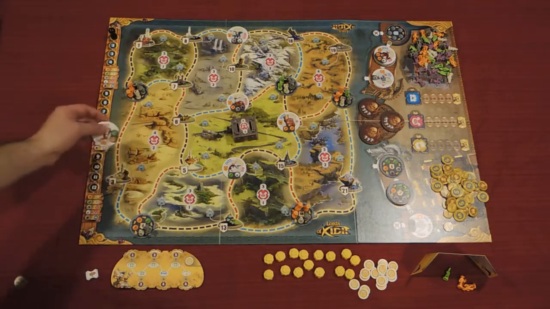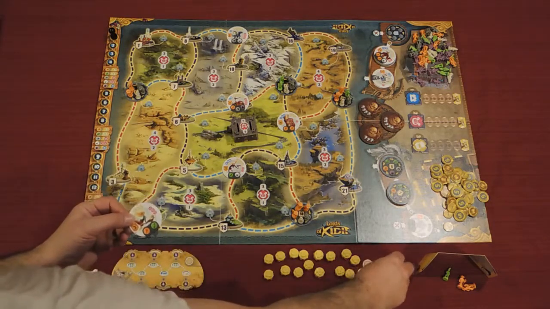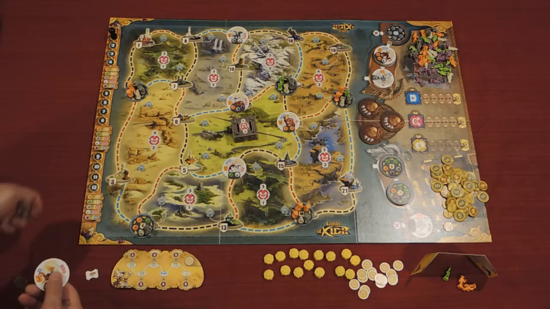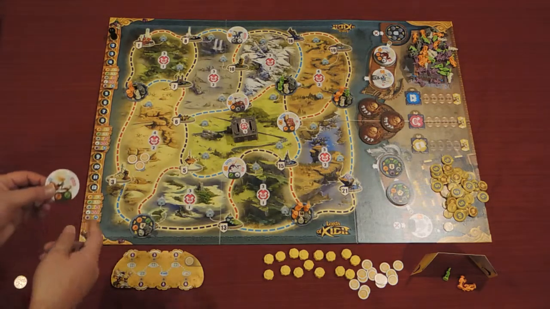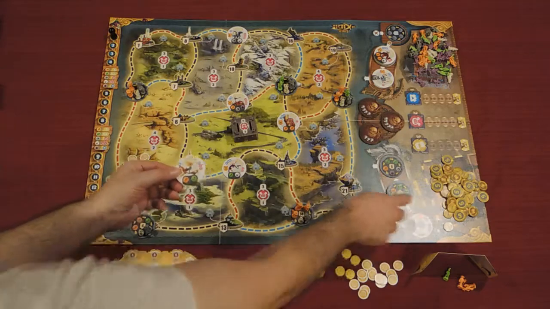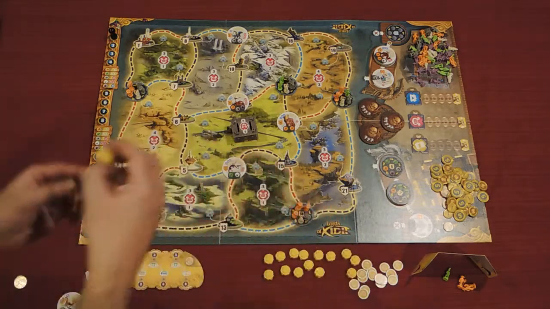Now what happens once I kill the monster? I get to pick up 3 bard tokens, which are represented by these guys, and place them in any region adjacent to where I just slaughtered the monster, which in this case is only one region. I place that here. The next reward is either I can collect money from the money bank, or I can place a sorcerer's guild, which is what I'm going to do. This is the sorcerer's guild.